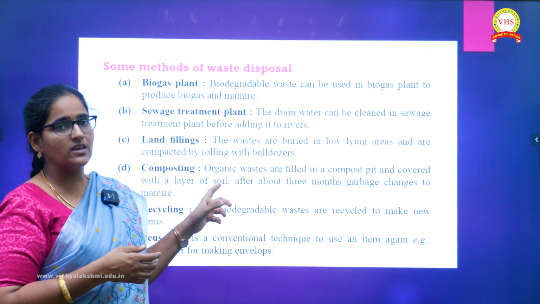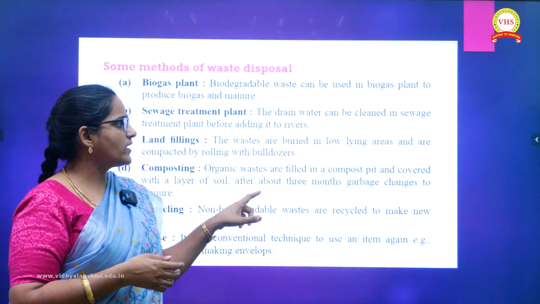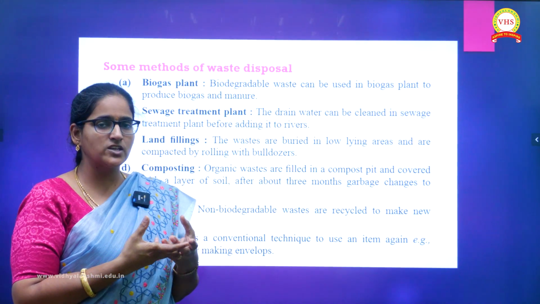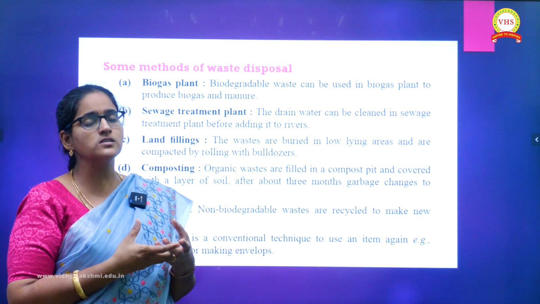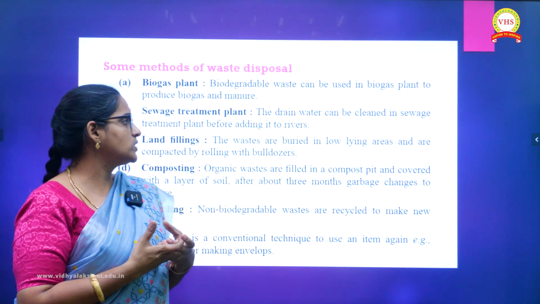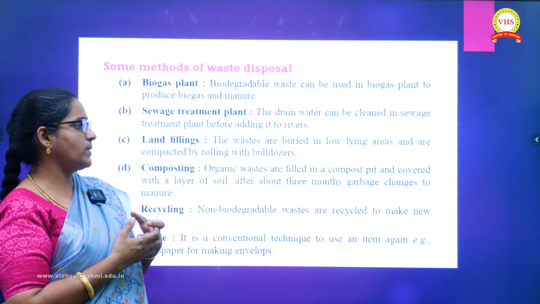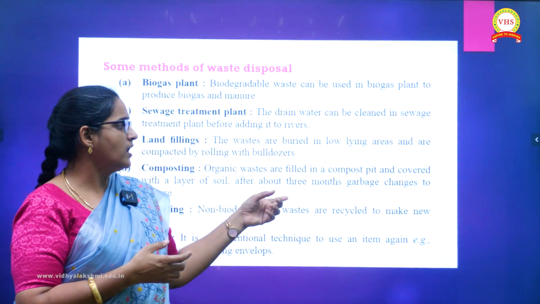And then we have the sewage treatment plant. Sewage is nothing but the waste which is released, it may be from the industrial areas or it may be from the domestic areas. The liquid effluent which is coming out is called the sewage. The drain water can be cleaned in a sewage treatment plant before adding it to the rivers.